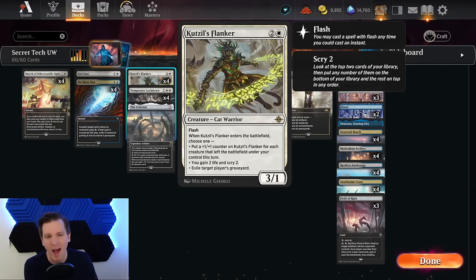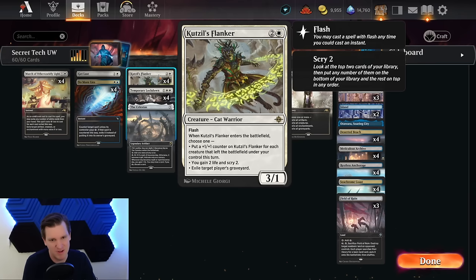Why is this such a key card? Well, getting some board presence, blocking and scrying your way to your board wipe or your card draw or whatever you need the most, is important against the aggro deck, so it's far from a dead card. It's also very good at sneaking in and sniping down planeswalkers like Liliana of the Veil and things like that. But the real jam is the graveyard.